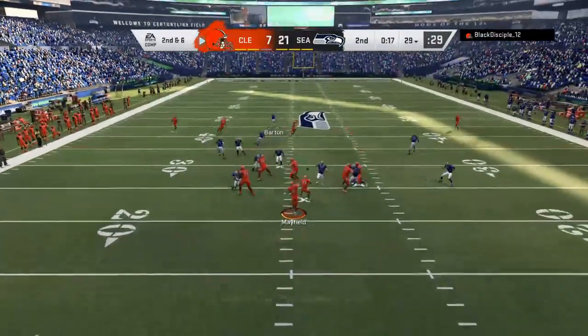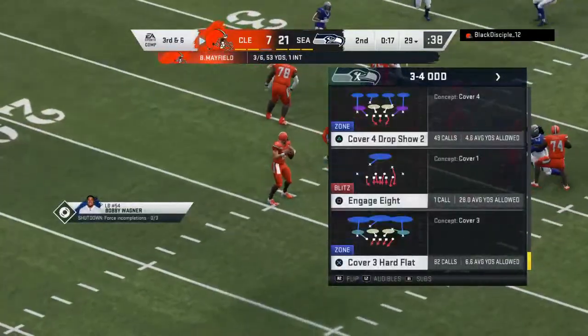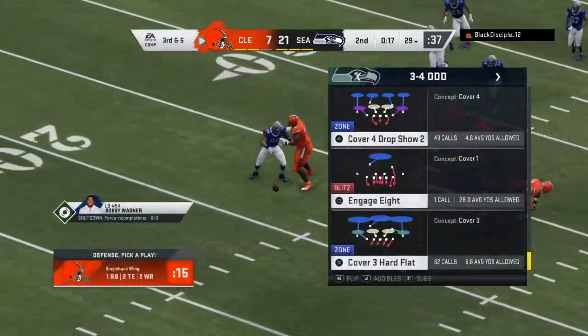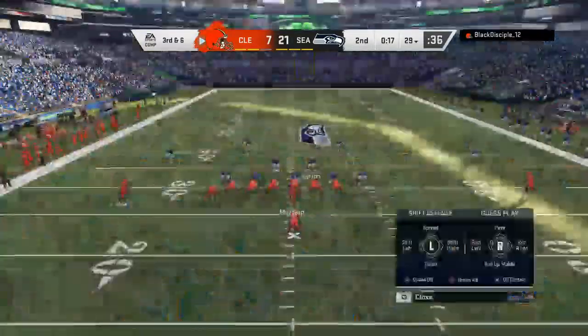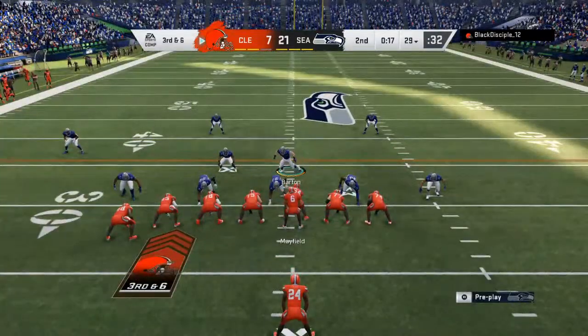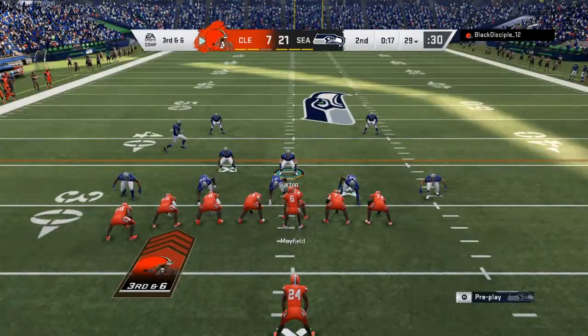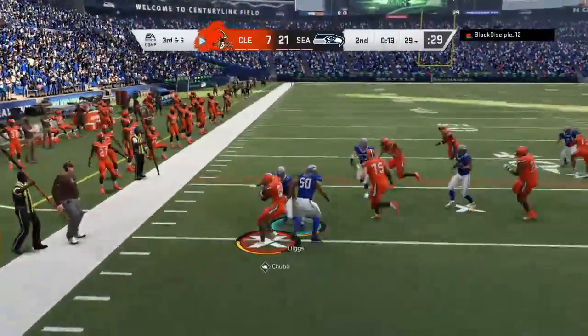From the 29, Mayfield. And that one got tipped, kind of threw everything off. It brings up 3rd. So much of this game is about leverage. We always talk about low man wins in the trenches. Well, it's like that in just about every position. And sometimes, if you lose that leverage and you're losing the battle, just jump up at the line of scrimmage and try and bat the ball away. And that's exactly what happened there.